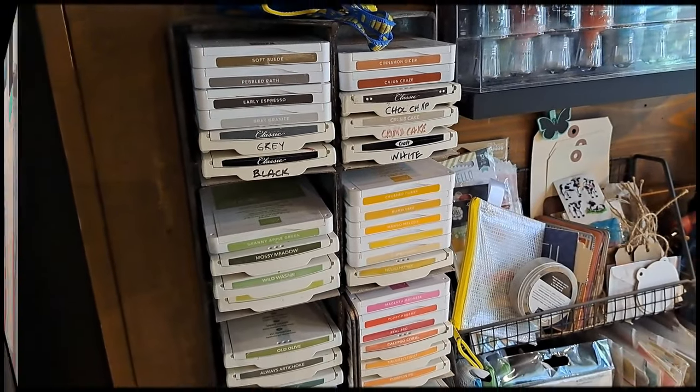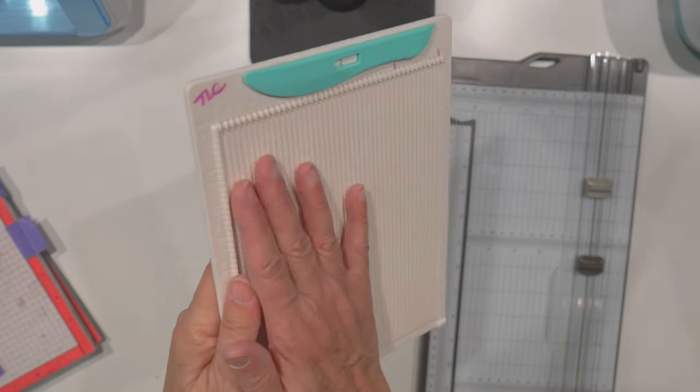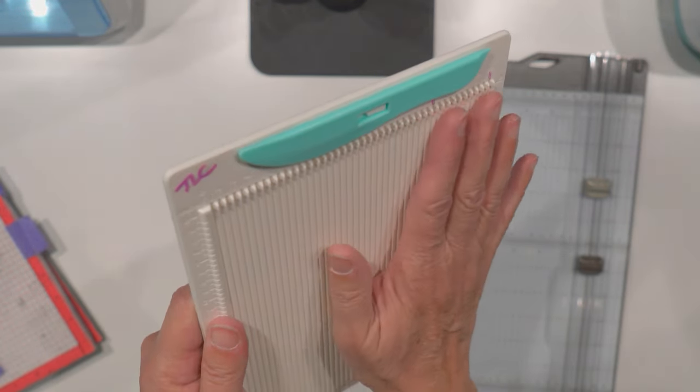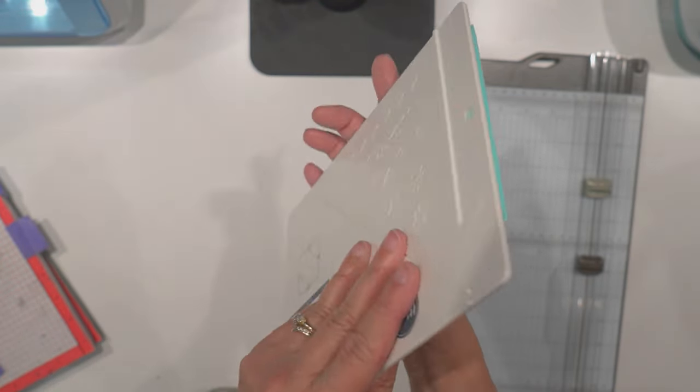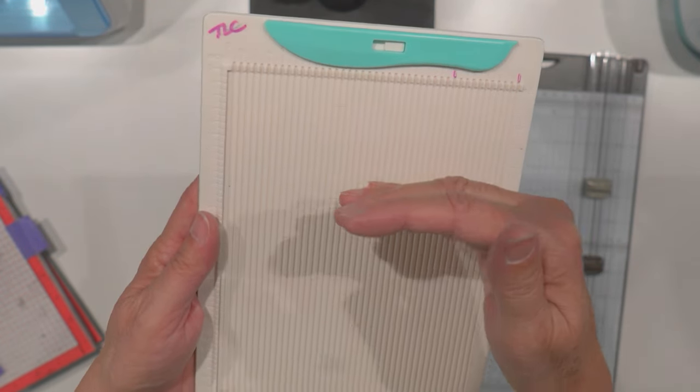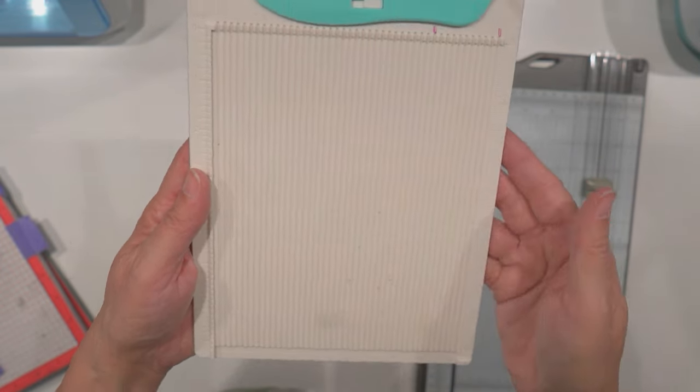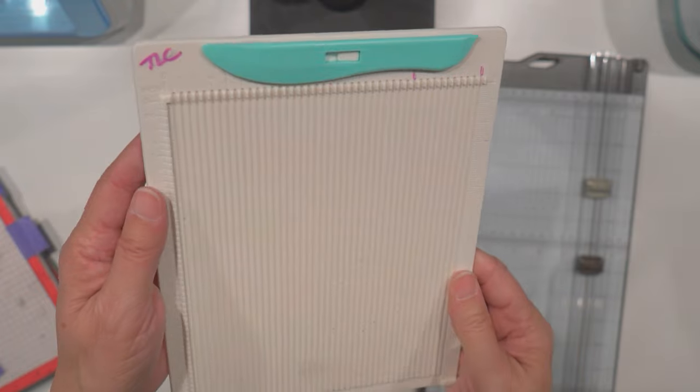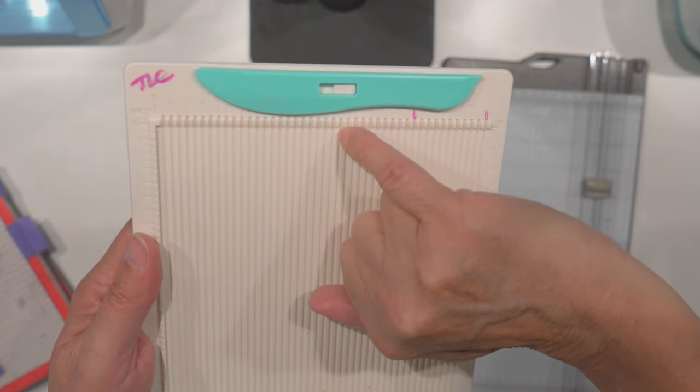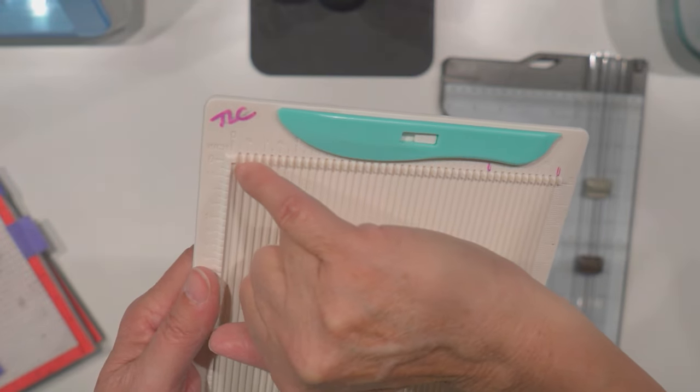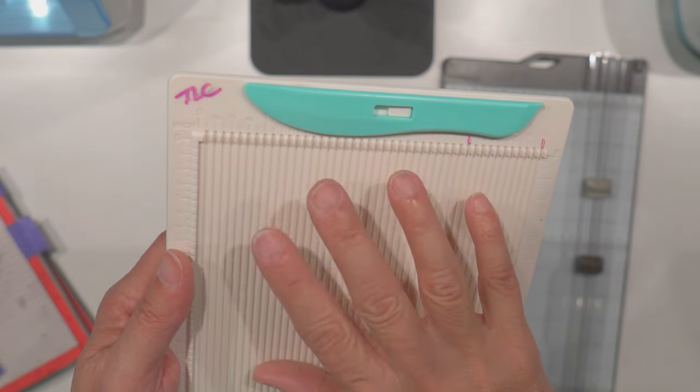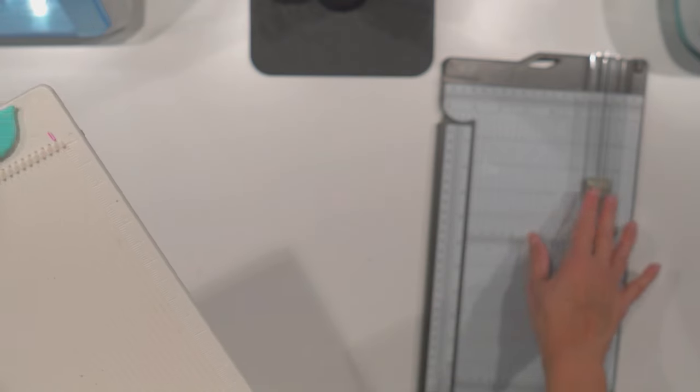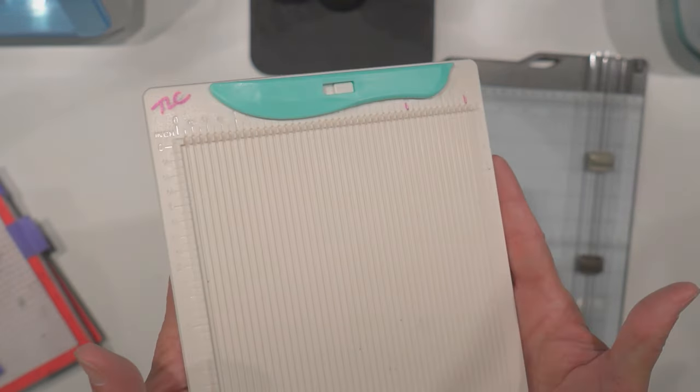I had a larger score pal. I had the great big one. I think it was 12 by 12. And I found that it just took up a lot of space. So I ended up getting this little one. I make cards with it. So this is a great size. And if you have a piece of paper that's longer than this, I simply score from the top, turn the paper around, and score the rest of it. So I like the smaller size of the scoreboard here. There's various different brands. This is We Are Memory Keepers. So I like that. Something else you want to keep in mind is where the lines are. I've seen some of these have them just at the half inch line. And you really want something that has all the eighth inch. So keep that in mind when you're buying a score pal. And I would say too that if you're trying to save space, if you have a trimmer that has a scoring blade on it, I don't know that you need a separate scoreboard. So keep that in mind.